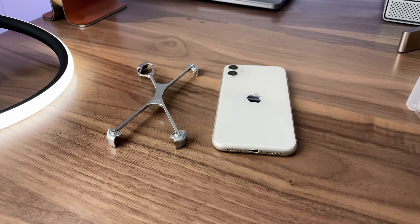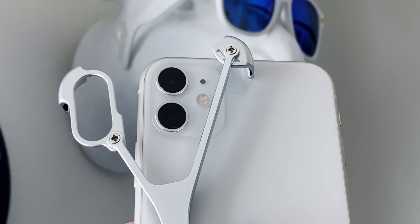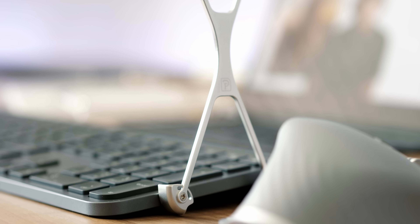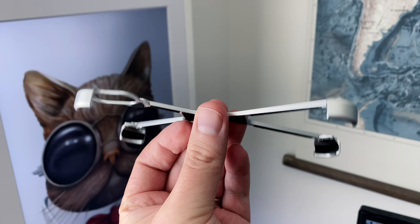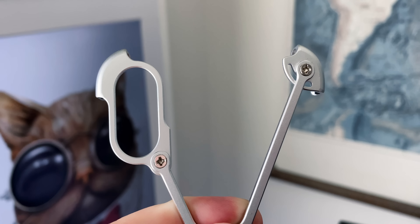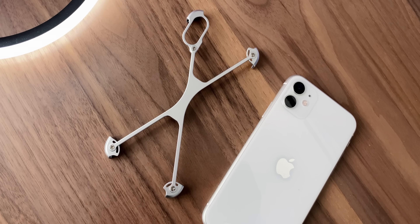The next case we're going to talk about is the $13 Metal X-Frame case. This case's thing is that it's barely there — it's all about the aesthetic and it just looks very cool. Now the reason I'm not showing you what it looks like on my actual phone is because they don't appear to sell it for the iPhone 11, so I ordered the old model just to check it out because it's under $15. It is very minimal — like the definition of minimal. For the price it does come with a skin and a screen protector, but I'm not going to actually use those. The thing is I'm seeing in reviews that people who aren't using the skin say this thing has the potential to scratch up your phone and that the screws don't really stay tight. So maybe this one is a warning — it looks cool but steer clear; that's probably my advice.